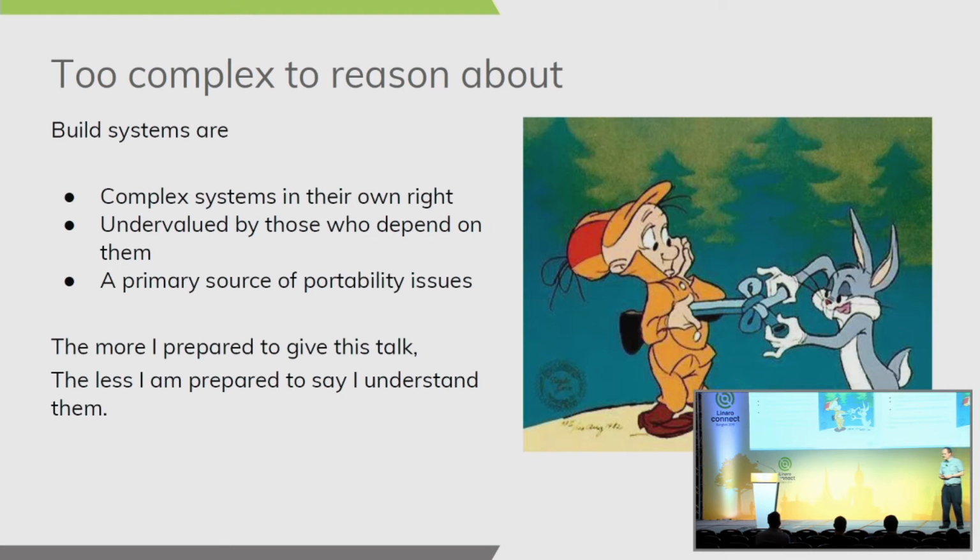Yeah, here we go. So I want to think about build systems as an artifact, as a thing. If you're a machine learning expert, the last thing you want to do in the world is reason about build systems, right? You're an expert in machine learning, you want to work on your code, and the build system is not your level of expertise. If you're building a big system for one platform and someone wanders along into your project and says, hey, can you give me a binary for my platform?